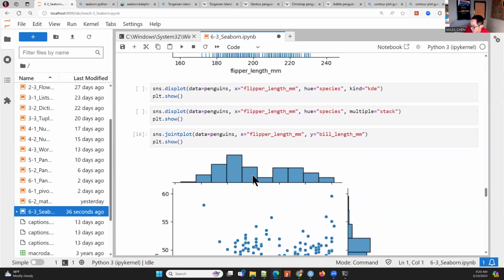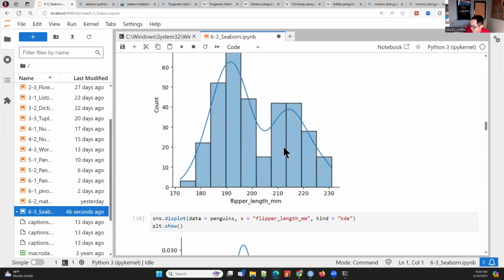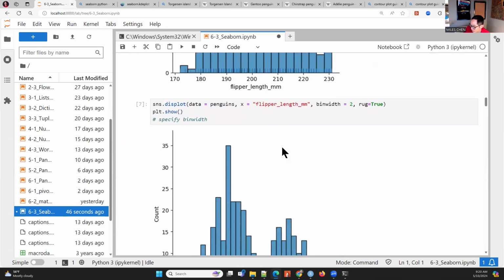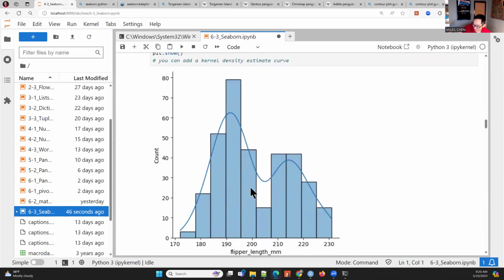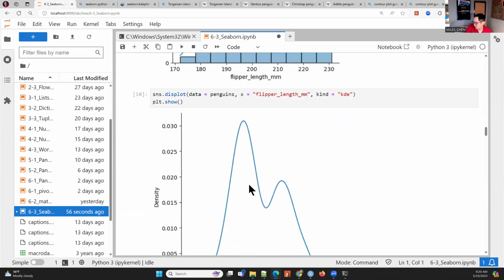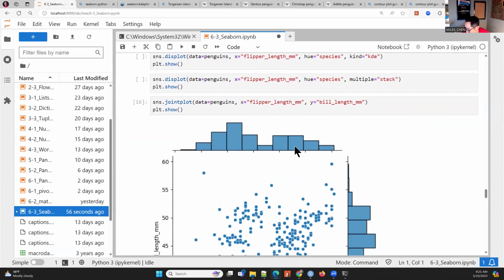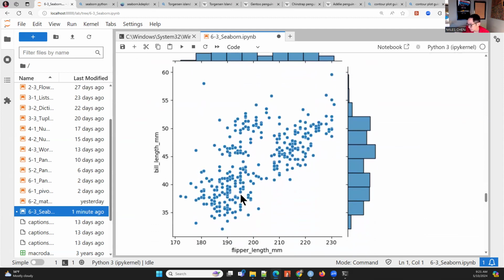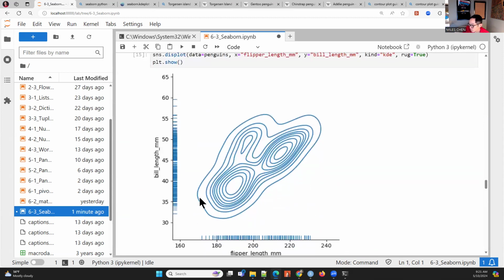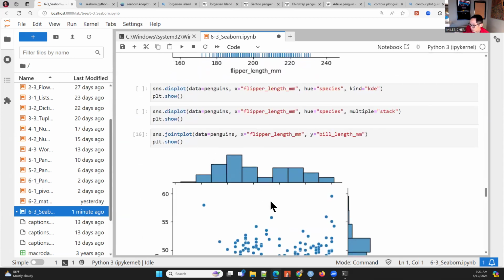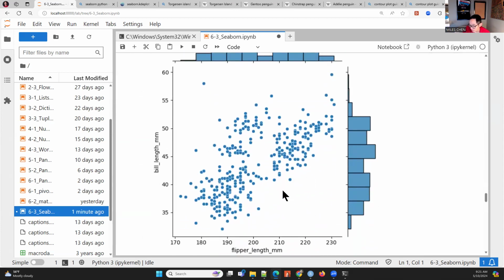This is basically the same histogram that we see up here or here, just flattened down, right? So you look at this histogram, and then I'm going to scroll down. It's the exact same histogram, just flattened down a lot. Okay, and then I think you can start to see, if this is the scatter plot, this would be the corresponding kernel density estimate here. Okay, so that is the joint plot. So again, visual exploration, just to look at relationships between these things, really handy, really useful.